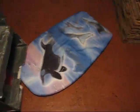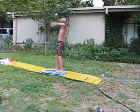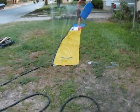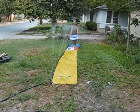I'm also going to use this boogie board. That one. Wait, on the other side, go! Keep going! Go again, quick! Run! Keep going! Keep running! Come backwards, this way. Whoosh!